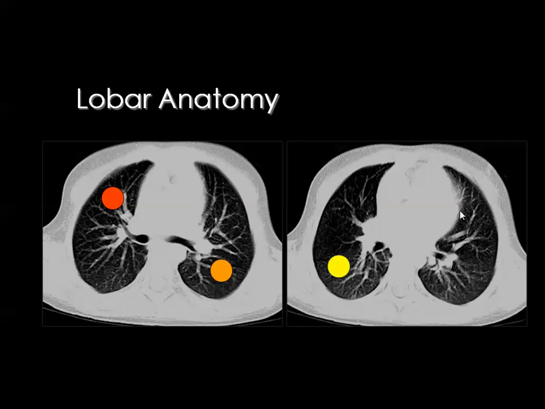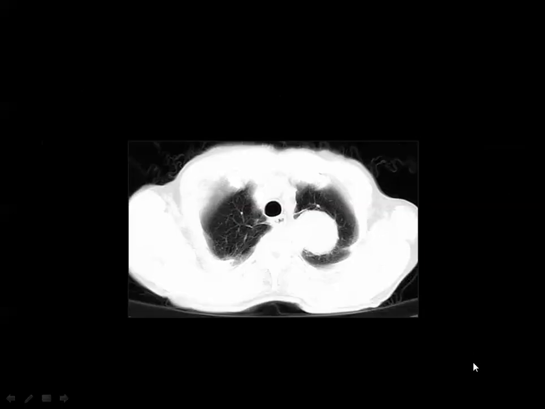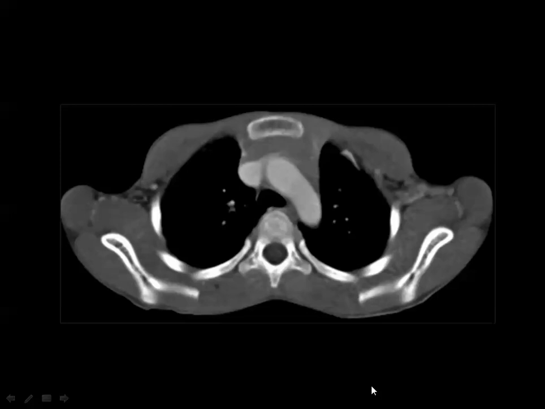And if you look here, this is the cardiac shadow. And if you have a section like this, this is the lingula, and this is the middle lobe. Bilaterally, this is the lower lobe, and this yellow spot is in the right lower lobe. Of course, this is in the lingula, and if you want to locate this mass in the lung, you look at the trachea, then this mass should be in the left upper lobe. Then you remember the mediastinal anatomy, and this is, of course, the arch of the aorta, and this is the superior vena cava, and here is the thymic gland.